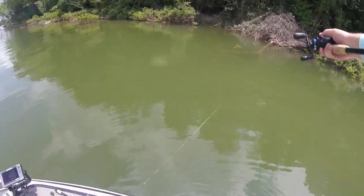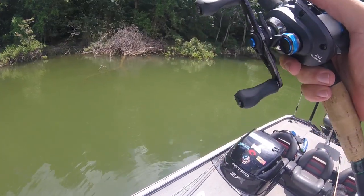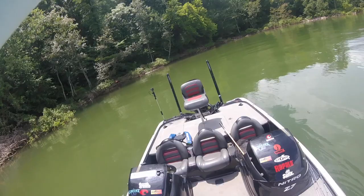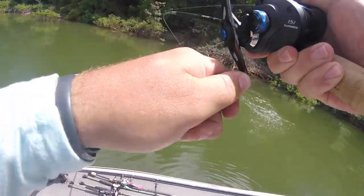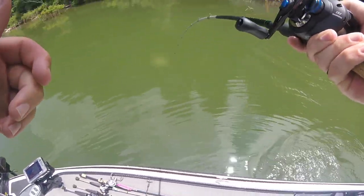I'll put up a video right now — this is me fishing a Texas rig on Cherokee Lake, and you see what I'm fishing. I'm fishing this laydown, just bringing it over the branches and over the limbs. And as you can see, it's coming through there perfectly. If you watch, you can actually see my reel tick when I get that bite. Anyway, that's the only fishing clip going to be in this video.